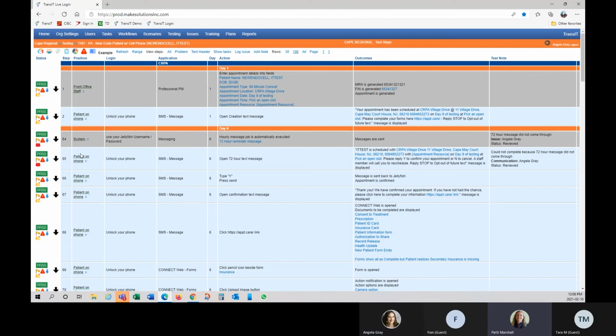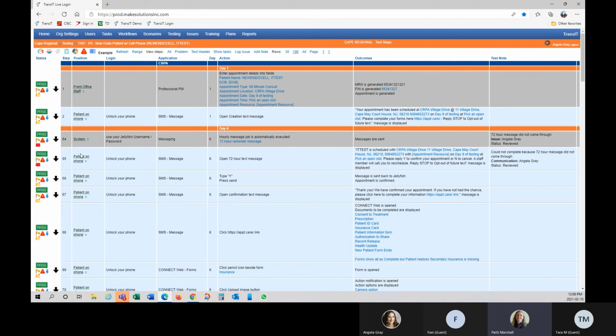And so it's nice in that position dashboard because when everything's gone, it means you're done for the day. So you want to execute the steps for day one on day one, day two on day two, and so on, because that's when you're going to be able to confirm that the messages show up where you anticipate them showing up. So for those two reasons, it's great to go from the position dashboard for you guys in particular.